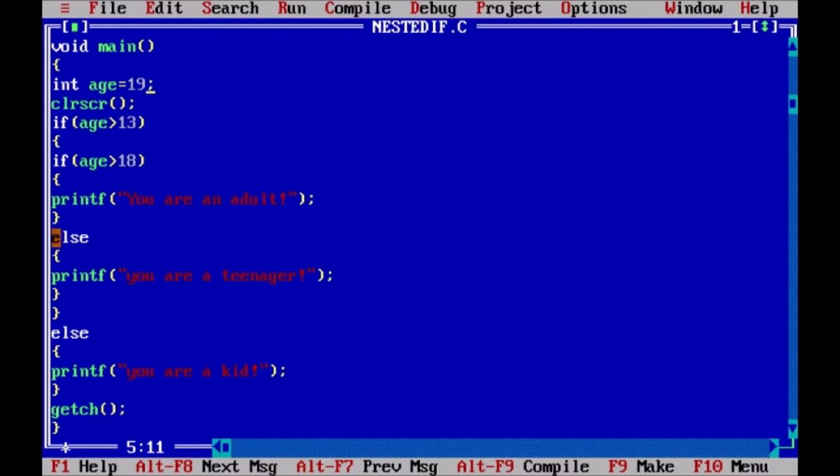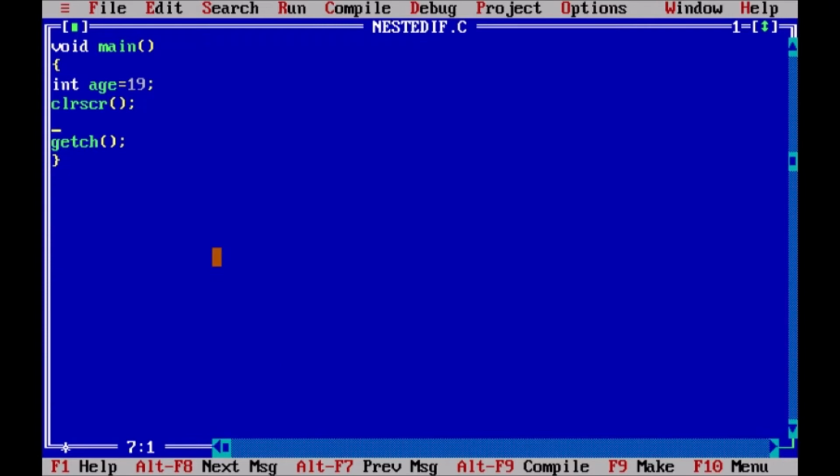And this else part will not be executed since this if statement is true. And once this if statement ends, this else part will not be executed because this big if statement has been executed. Alright, so this was about the nested if structure. Now let us understand the else if ladder. Let me first write the syntax for it.